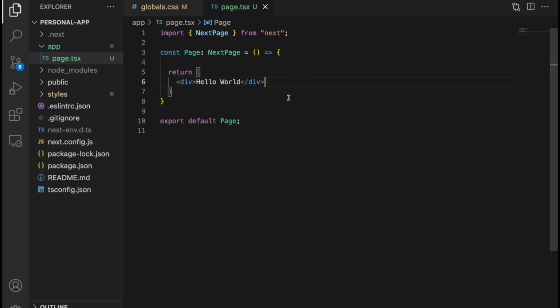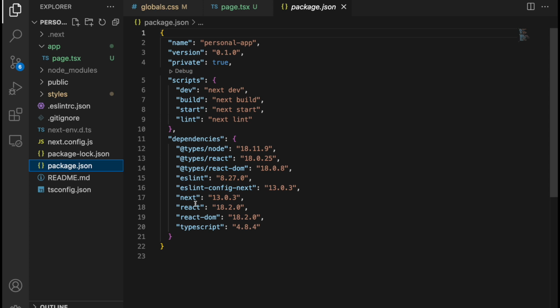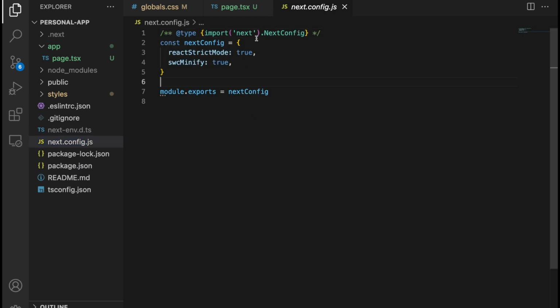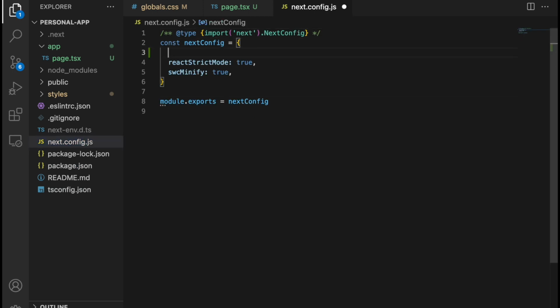Now this will not work yet because these features are in the beta version now. So if you are still working on the Next 13 beta, which will be this version in package.json, 13.0.3, then you need to go to next.config.js and mark this as experimental.